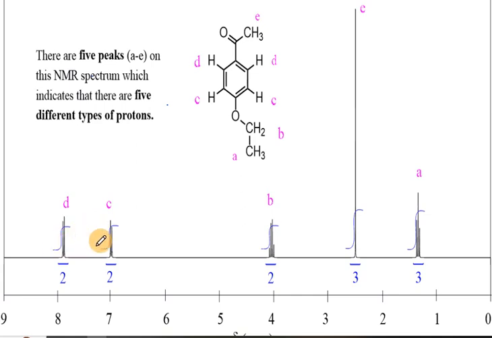The number of signals displayed by an NMR spectrum for a given compound depicts the number of different environments for a proton in this case. So here, this one is an NMR spectrum for a proton NMR. How many environments for protons or hydrogen in this compound corresponds to the number of signals displayed by the spectrum. Then the intensity, that is the height of the signal, corresponds to how many nuclei or how many protons contribute to a given signal.